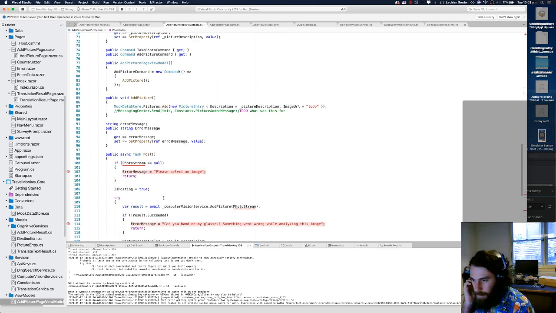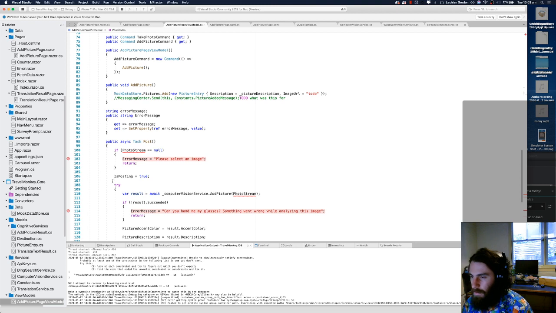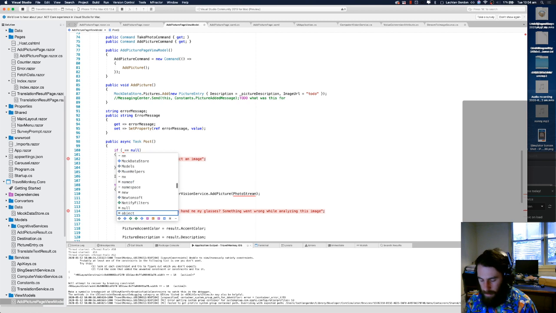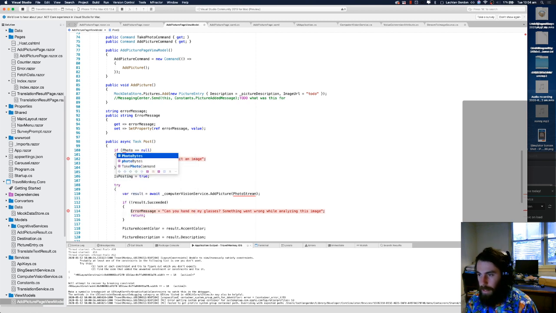Now, instead of using that photo stream, photo bytes equals null. I don't think that would be null.